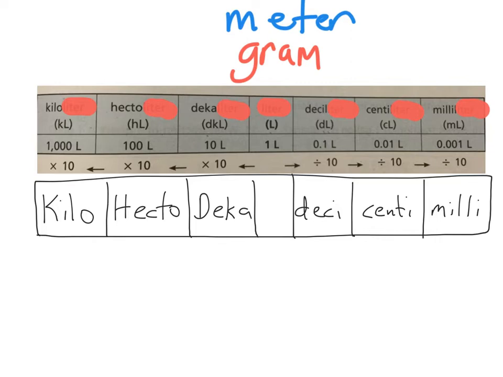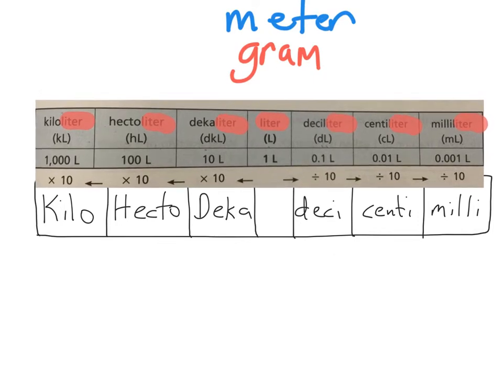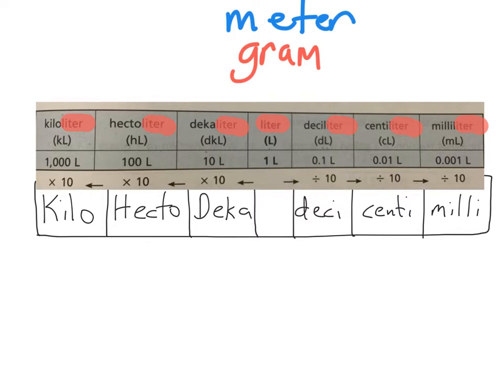Well, you can see each one is going from right to left in the way we write our number values, instead of left to right. We're going the opposite direction. First we have liter, gram, and meter right in the middle. I'm actually going to move this down just a little bit more so that I can write the word liter up here as well. If we start down here at the bottom at milliliter, notice 0.001, that's 1 milliliter. That's how we write 1 milliliter in decimal form.